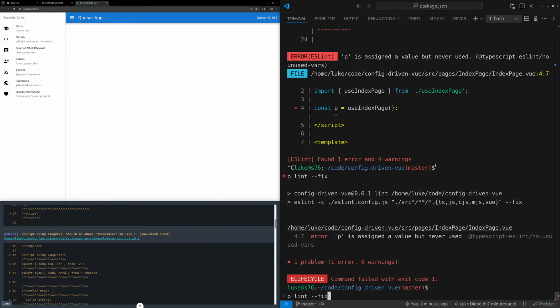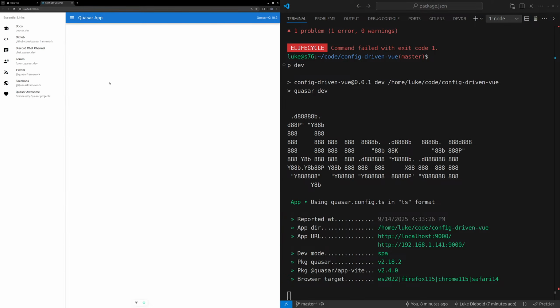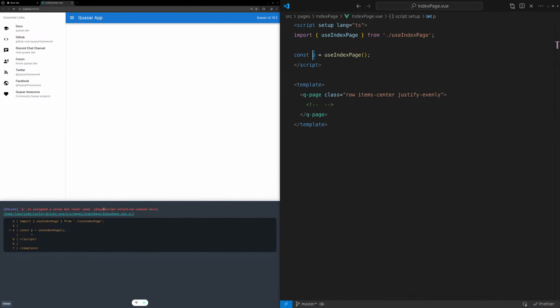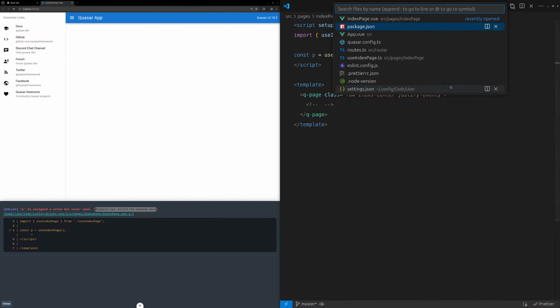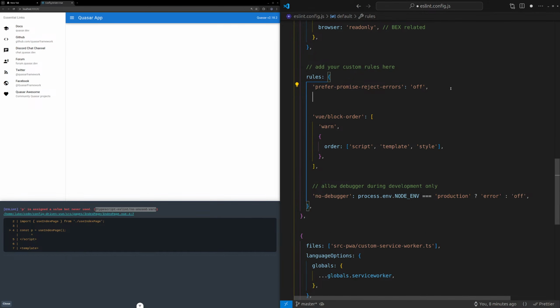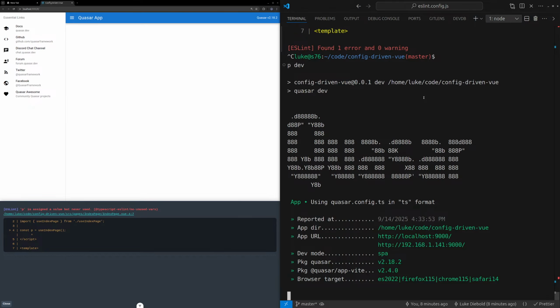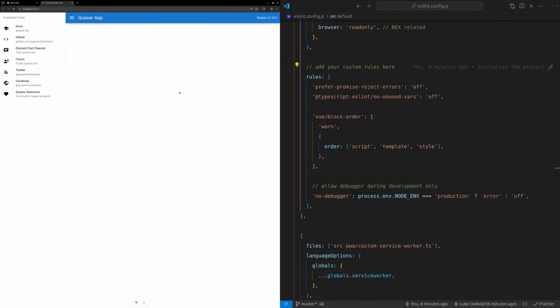All right, so it looks like I might have found one thing that it couldn't fix. Now we run pdev, refresh the page, give it a hot second, and it might come up with errors again. Yep, there we go. So what do we got here? Unused vars. That's really difficult to work with when you're doing tutorial videos. So I'm going to disable that rule by jumping into our ESLint config, rules. I think I can throw it in here. And we'll set that equal to off. I think I actually need to restart the dev server whenever you change the ESLint rules. So let's just do that. Luckily with Vite, it's so ridiculously fast, it doesn't matter. And there we go. We don't have any linting errors anymore.